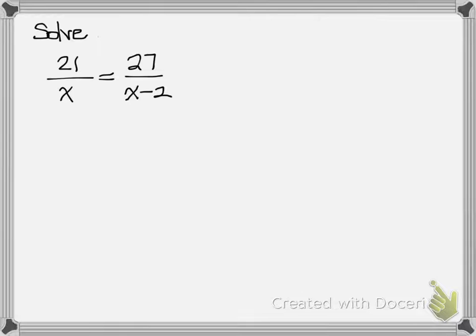Now, you can do this one of two ways, or think about it one of two ways. I think about it in fraction form, so I think about it as what's the common denominator. So would it be x and then x minus 2? Yes. So what I would do for this one is I would take that common denominator and I would multiply by the common denominator, which you've already told me is x times x minus 2.